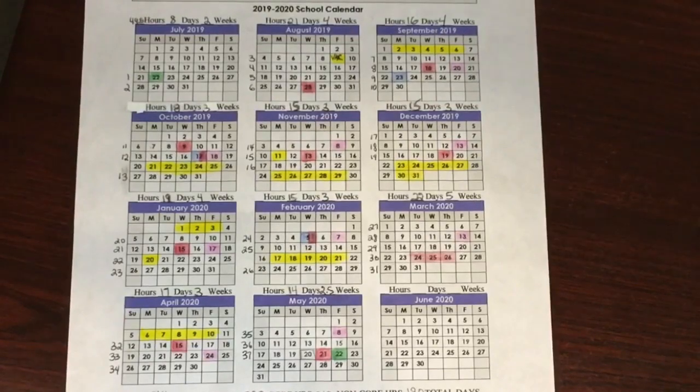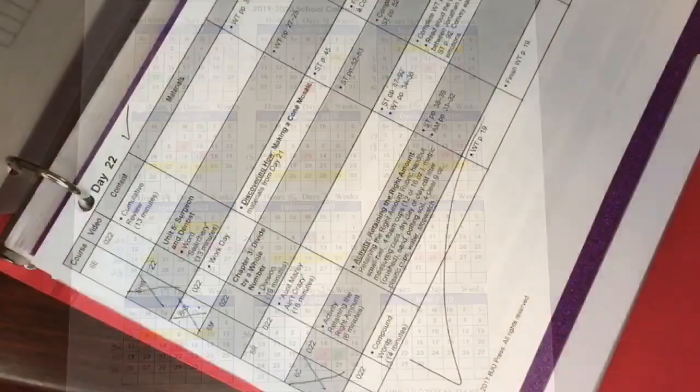So, when my son saw this calendar, y'all, I told y'all, he was like, yes. I was like, yeah, I agree. So, that is what we had to do first, was get that calendar together. So, we know at a glance our year.